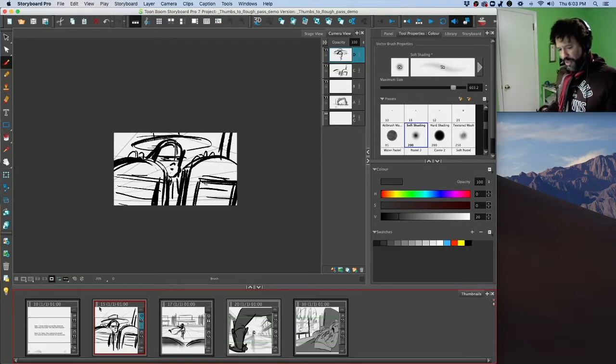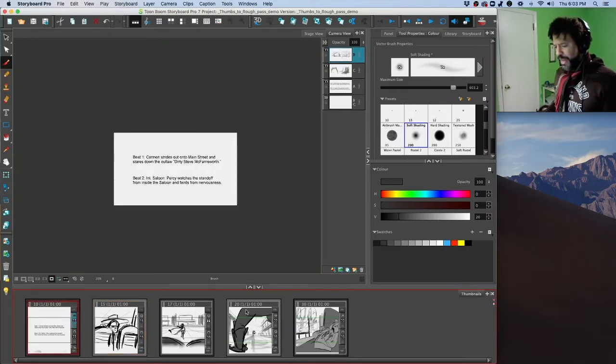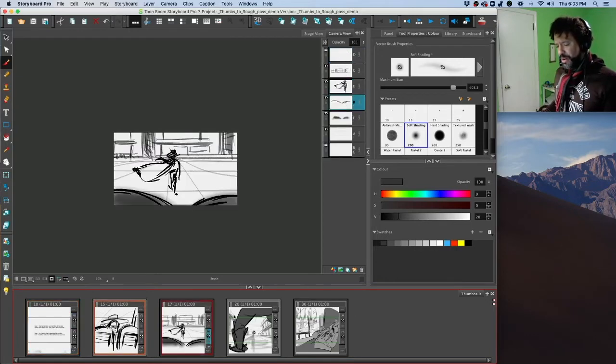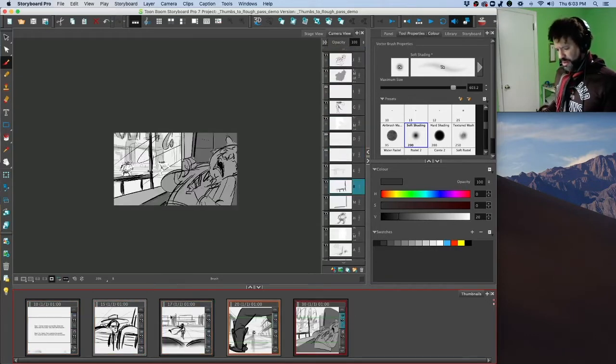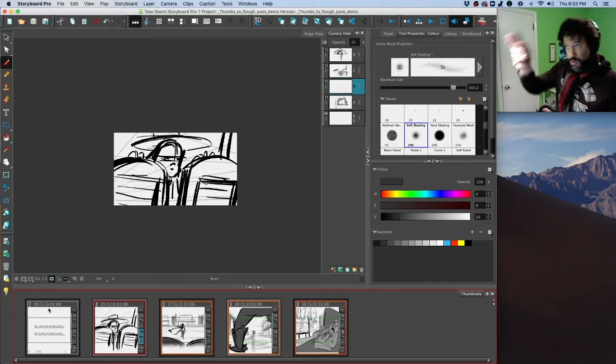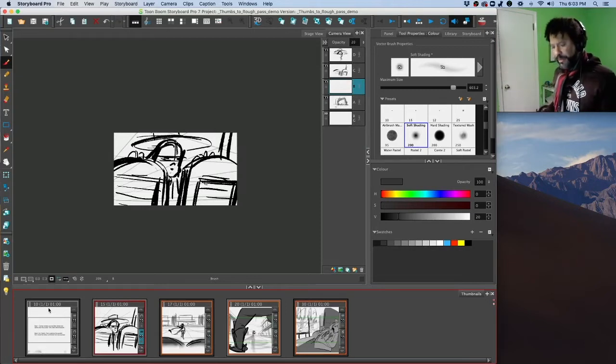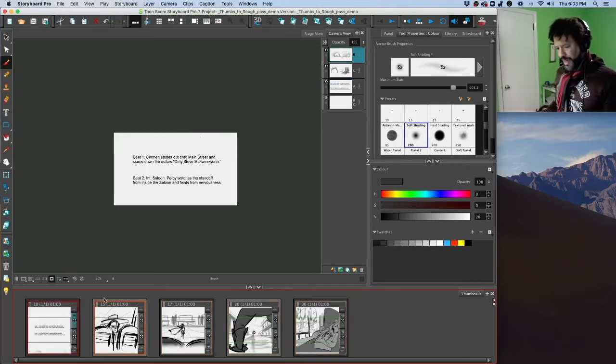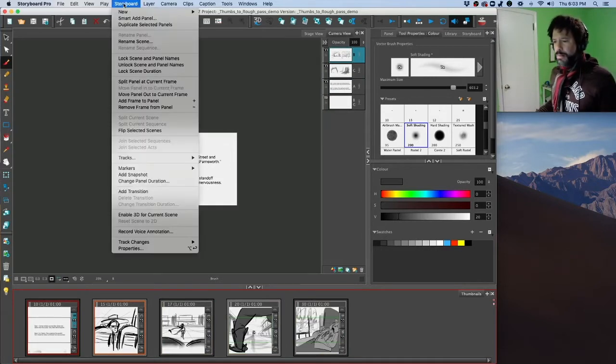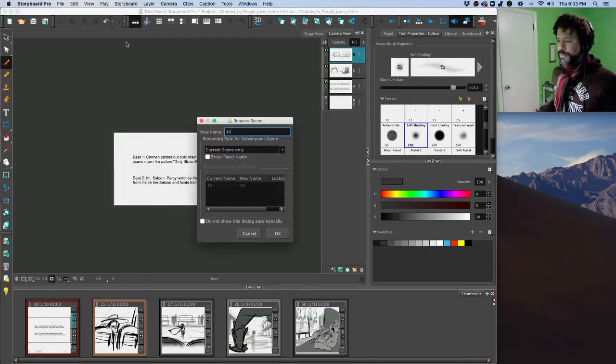Let's go back to our shot. Something I want to show you while we're doing that is I am adding shots here and there, and you'll see the numbers here are changing and they seem a little odd. What I like to do after I get all of my shots together, and I have stopped dropping in new scenes here or there, is rename them. So I'm going to go back to the first one. If I go to Storyboard, up here, click on it, and come down to Rename Scene. Click on that.